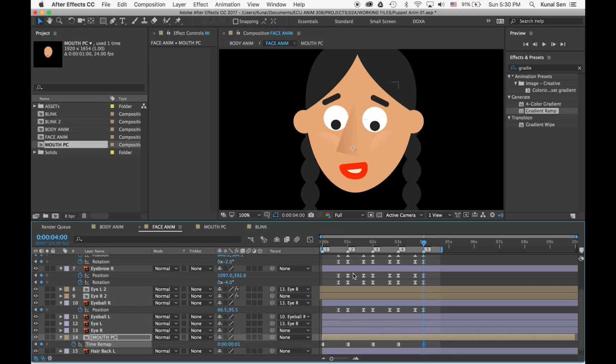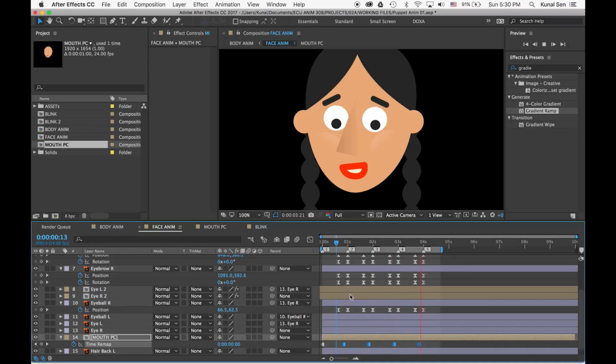So I've used 2 different techniques over here to show you guys how to switch the expression in the middle of the screen. It's a very simple thing I'm showing you guys.